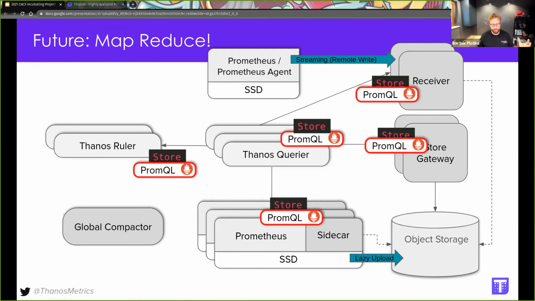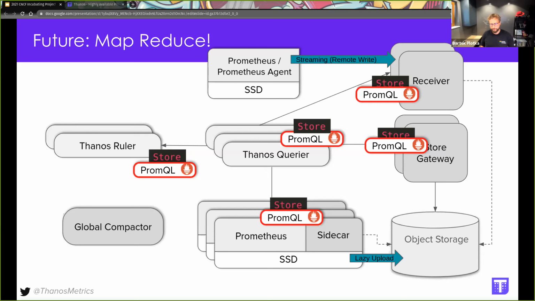They essentially schedule the queries in a way that you can have partial evaluations on the leaf nodes, and then partial results are aggregated on the global level. So you reduce a lot of network traffic, and you can essentially parallelize things much easier.